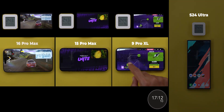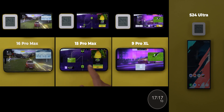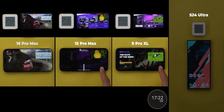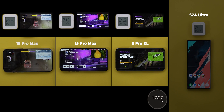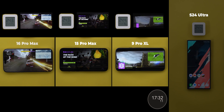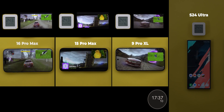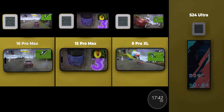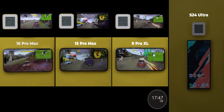After 17 minutes and 14 seconds, the 16 Pro Max had its second brightness drop, giving the lead back to the 9 Pro XL. This is the last brightness drop in the test, meaning the Pixel led in the first 8 minutes and 26 seconds and from this point till the end — so overall it wins the brightness. Both the 16 Pro Max and 9 Pro XL are still running the game smoothly with the same level of graphics, which is impressive. It's mind-blowing that Google achieved this level of sustainability with the Tensor G4, which gets half the Geekbench score of the A18 Pro chip.